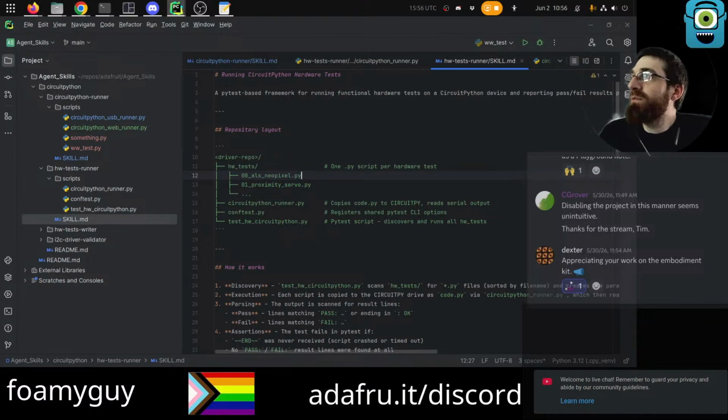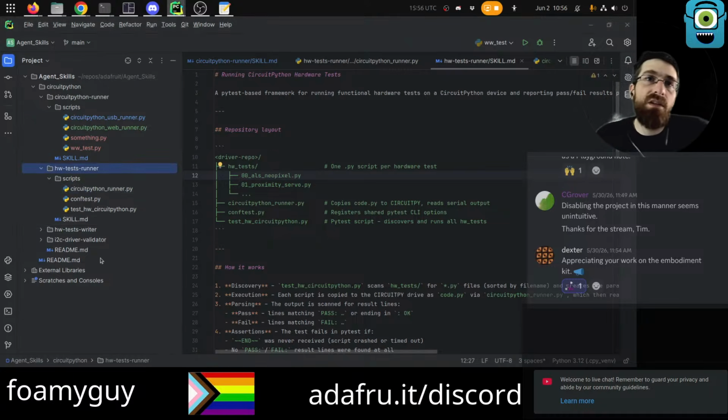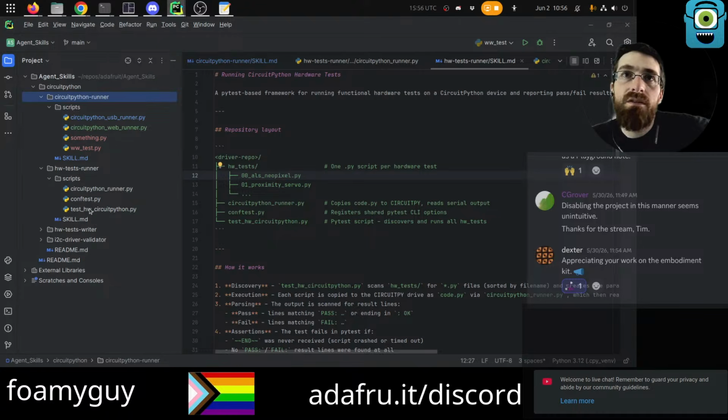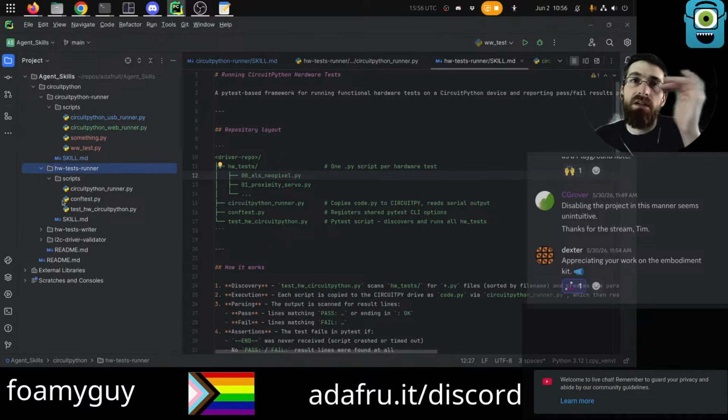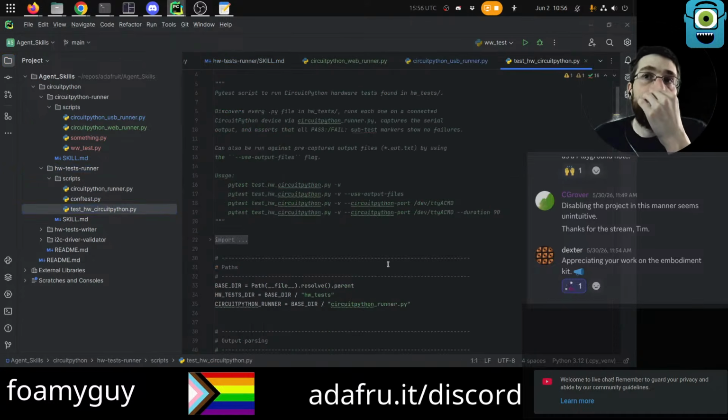So we actually need one more layer of updates before this would be ready to do the full test, which would be inside this hardware test runner. We need to do one of two things. We either need to have this rely on this, which I think is probably the right way to do it. The hardware test runner skill should say that it requires the CircuitPython runner skill, and the CircuitPython runner skill can tell it how to do either USB or web. And then the hardware test runner skill becomes agnostic. It doesn't worry about which workflow you used.